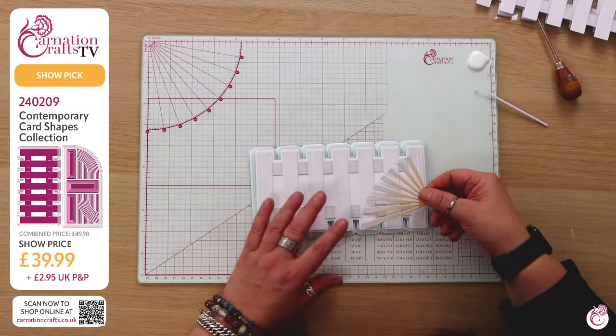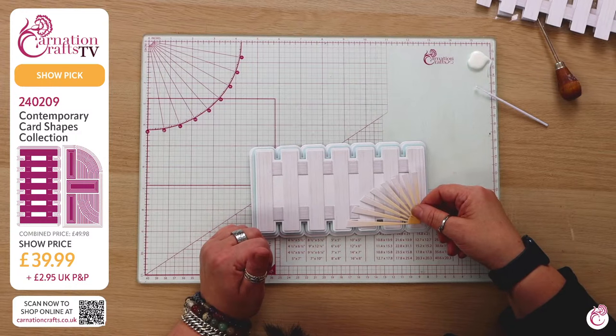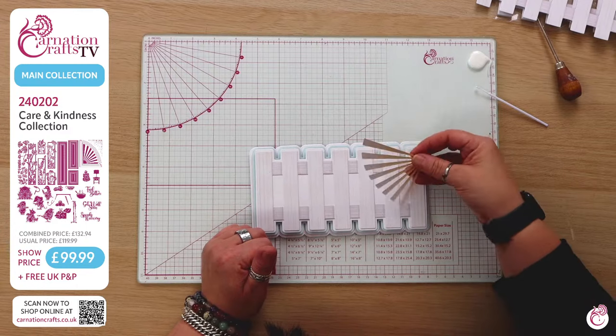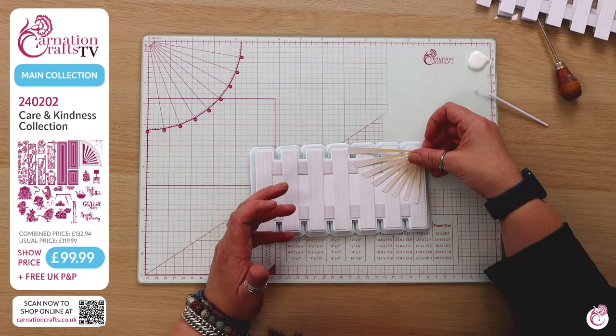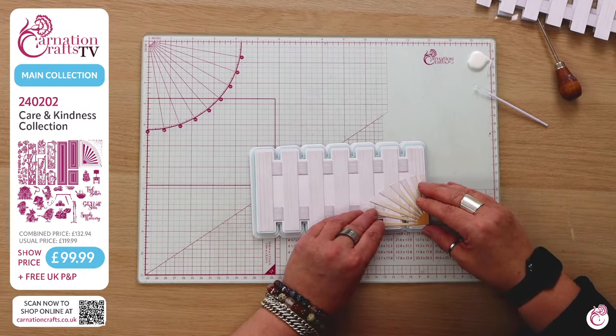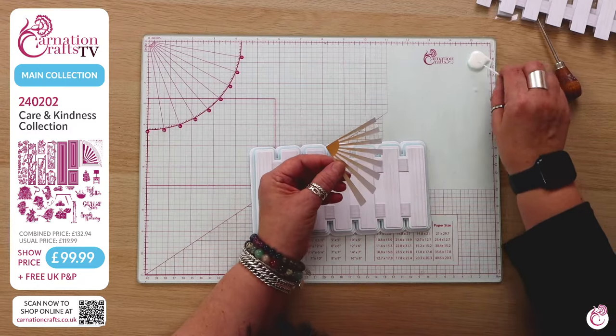I've got one of my sunny panels here. How beautiful are these? They're so gorgeous, aren't they? They just make me smile. It's uplifting. They do. And because I can use the reverse image, I can have it either way. It doesn't matter. So I can have it as a piece of sunshine coming through, or I can have it as a basing out. So I'm just laying a corner edge, which is what I'm going to do in this particular demonstration. It's just going to add a little bit of sunshine.